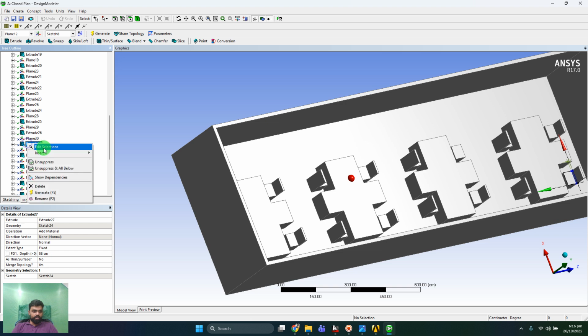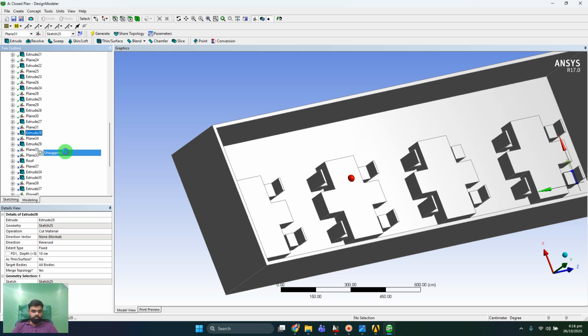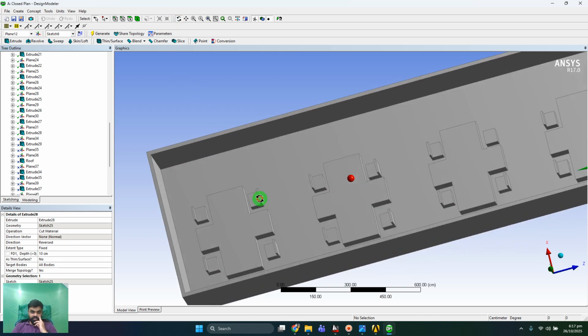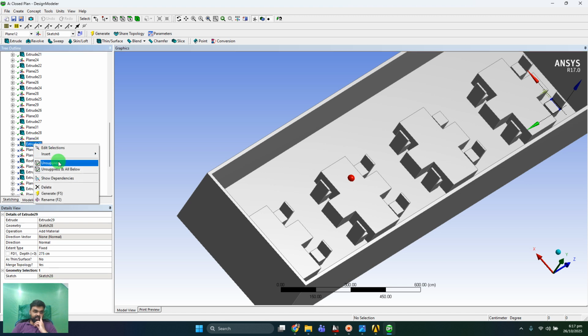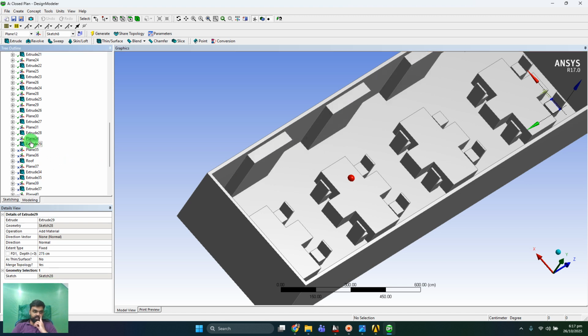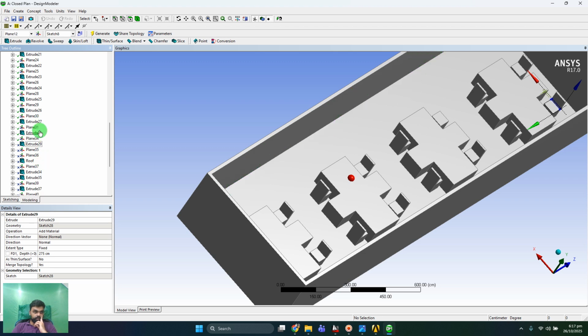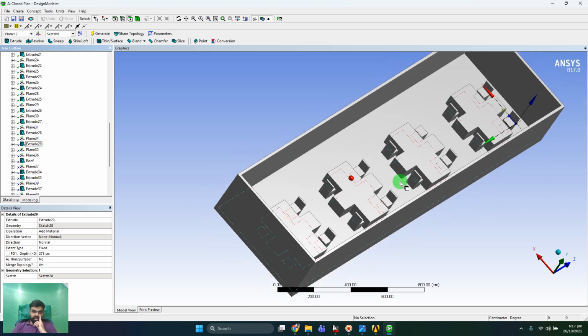So to get good CFD results, it's my personal practice not to import any geometry. I make the 3D model within the ANSYS design modeler tool. That allows me better results later on. But yeah, it's kind of a hassle. It takes its time. But that's a trade we have to make.